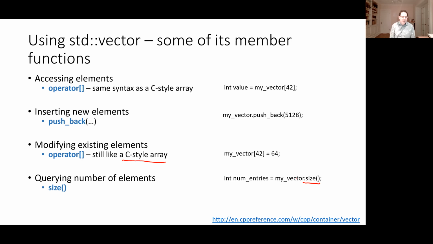And it's just like an array. A vector that has, if size returns 3, it means that index 0, 1, and 2 all exist. Just like an array that has 3 elements, you would say those are index 0, 1, and 2. But it's nice that a vector knows its own size, because with C-style arrays, you usually had the array itself and some counter that stored how many entries are in it. A vector just groups those together.